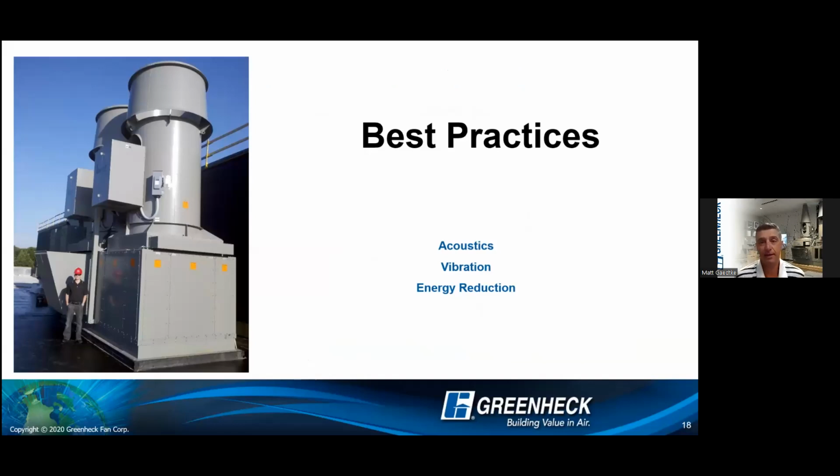Best practices, as I had mentioned earlier, are things that we run across as we work on a lot of laboratory systems. And I like this photo on the left. It just gives you a feel for how big these systems are. This is not an unusually short gentleman. He is standing next to the bypass plenum. This was a semiconductor facility in the Minneapolis area. But again, we talk about NFPA 45 and 10 feet. This system had no problem getting past the 10 feet. But as you look at the locations of the motors, obviously having the access here for ladders or scaffolding, all of that's really, really important.